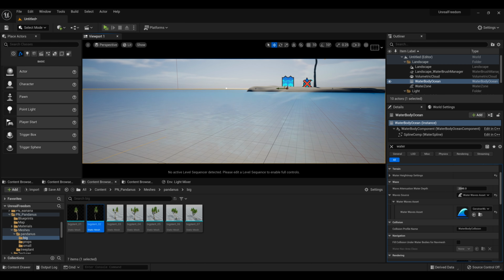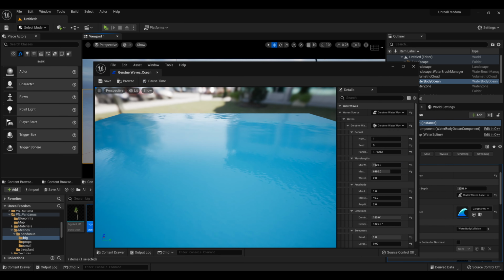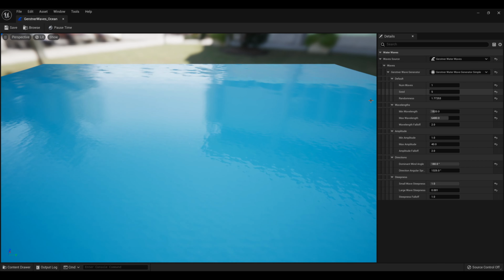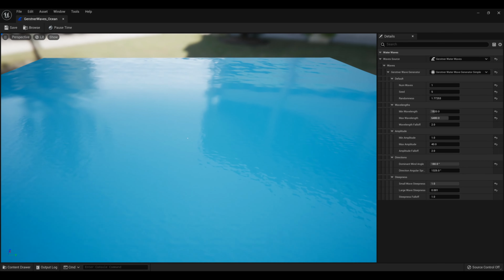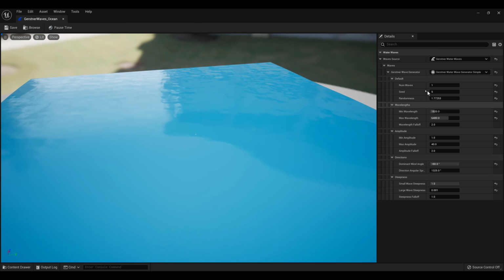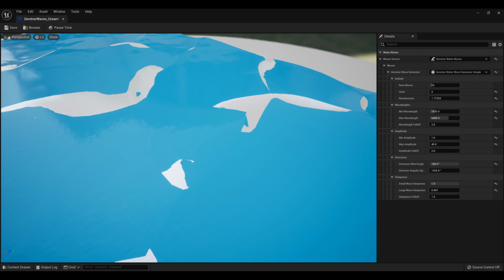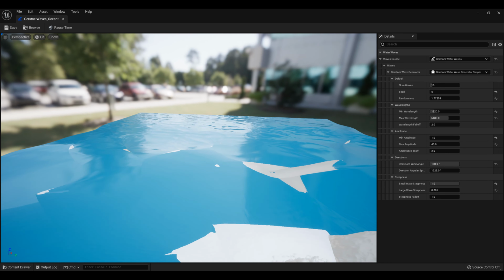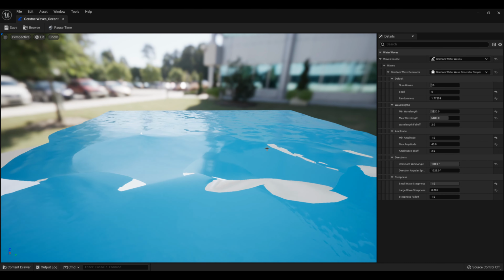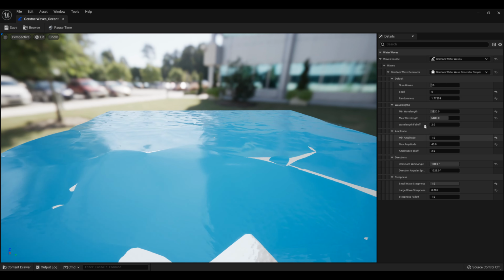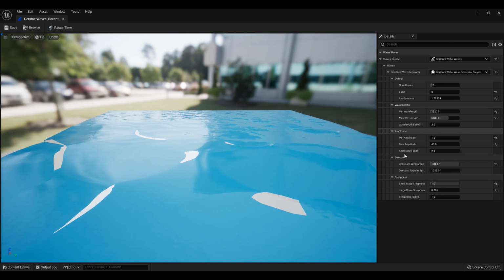To move the actual geometry, we need to open this Gerstner waves or whatever. Here, if I open this one, let me show you what the options do. First, you probably have 16 here, which is already a different thing. But mine will behave differently again because I changed other settings here.